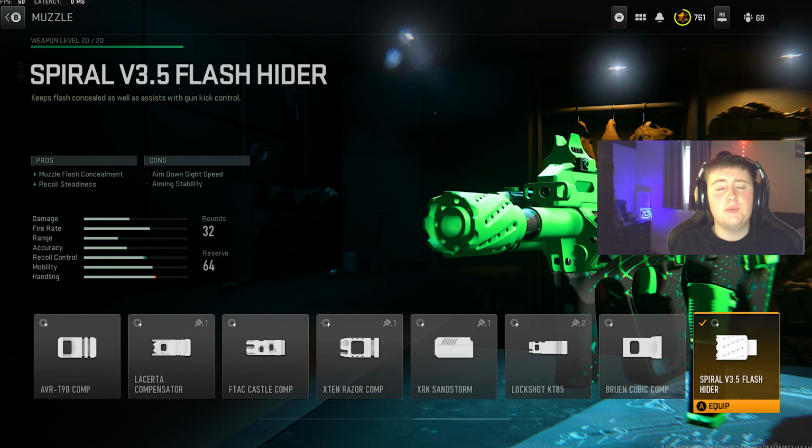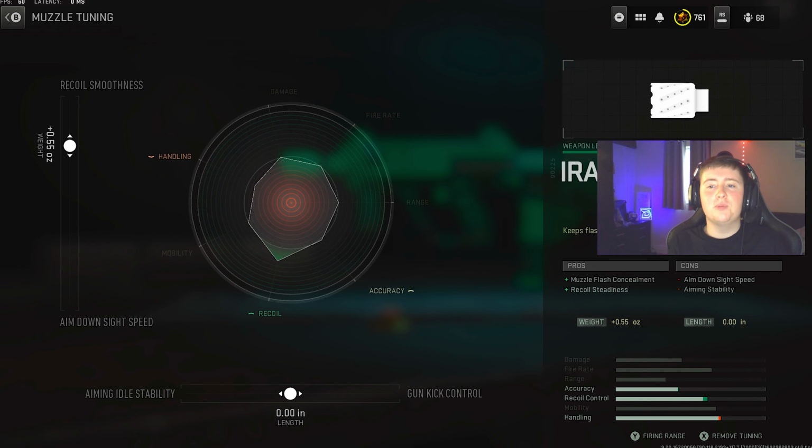Finally now, for your last attachment, we have got a muzzle, which is a Spiral V3.5 flash hider, and your tuning for this is plus 0.55 towards recoil smoothness on the left, and the bottom we are going to keep the same. So that was the whole class setup.